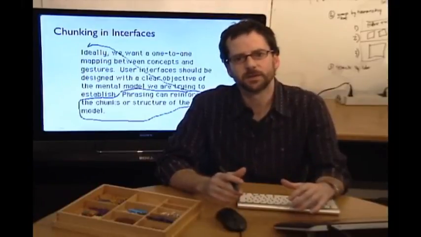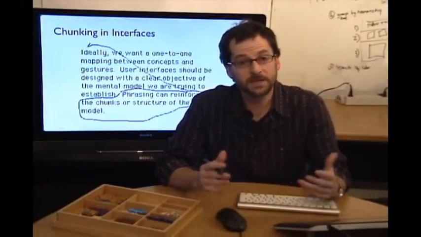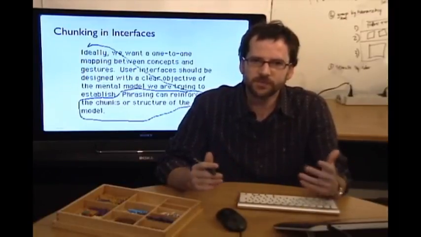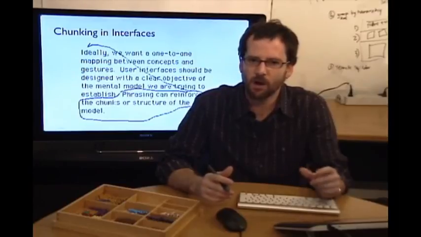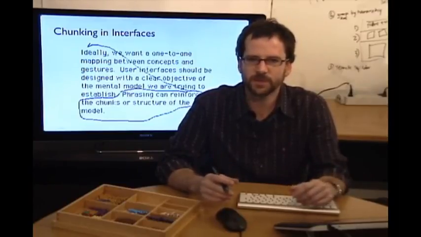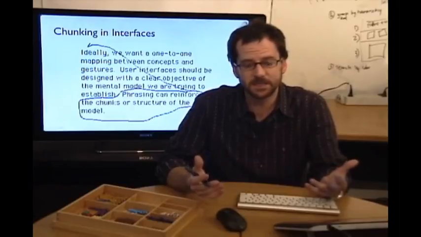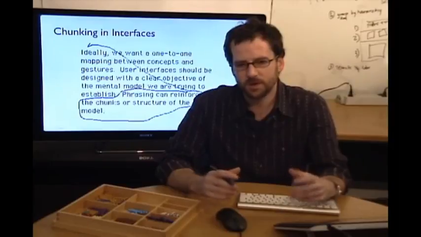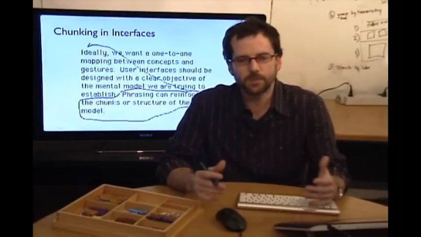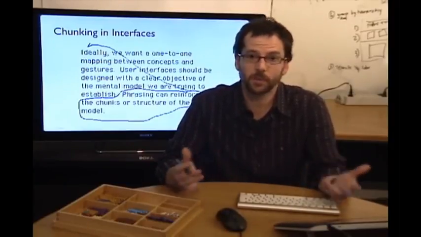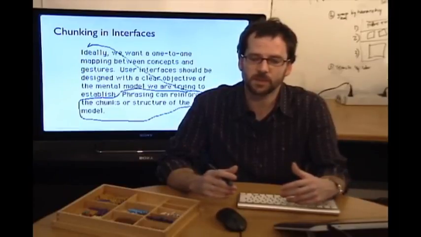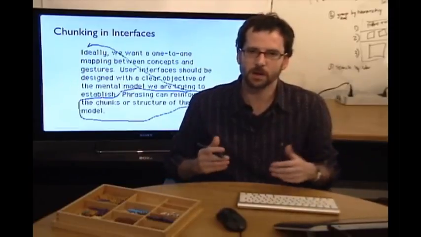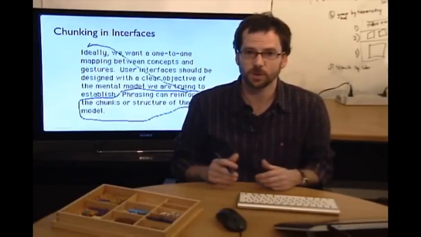Game design and user interface design are both concerned with how easy or hard it is for a user to accomplish a particular task. The difference is that often game designers want to make it hard, the right hard, and interface designers often want to make things easy. And so we can learn from this chess example, and we can ask the question as interface designers, can we make interfaces more chunkable? Can we make interactions that can be accomplished in one chunk and therefore place a lower load on our memory and make it easier for users to work with?